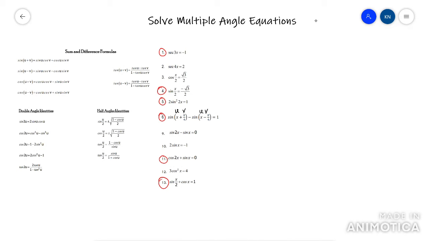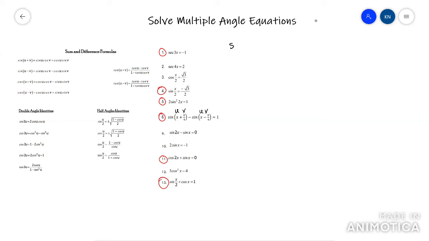Okay, number 6 is going to be not so fun. The reason it's going to be not so fun is because you are going to have to use those equations to the left in order to do it. What I mean by this is you've got sine u plus v right here, and you've got sine u minus v right here. You're going to have to be using these equations. So take your time, watch your plus minus signs, but this is what it would look like.